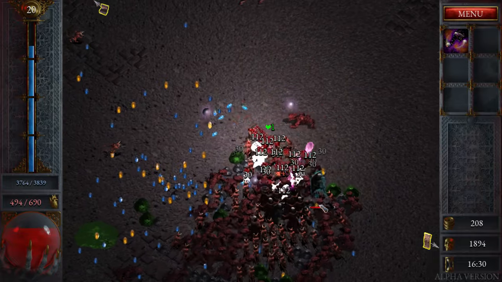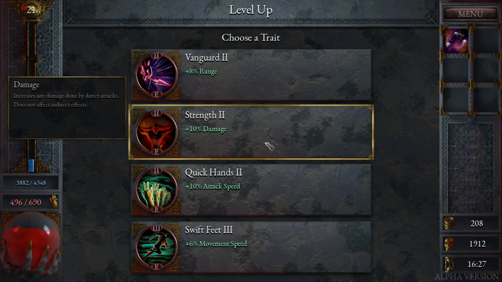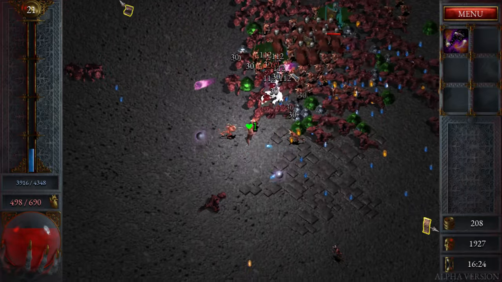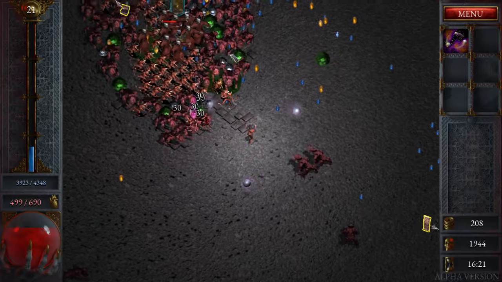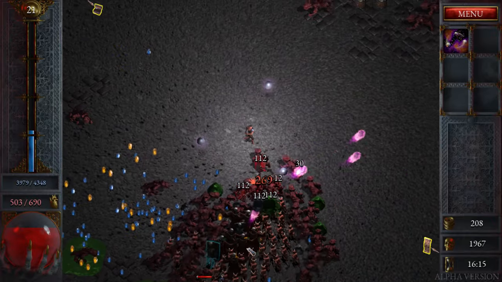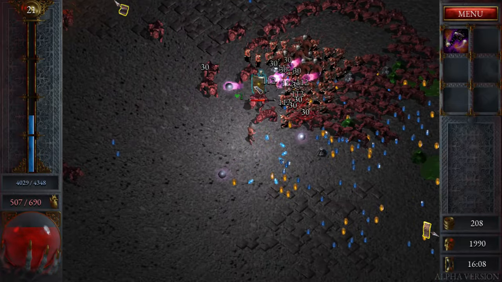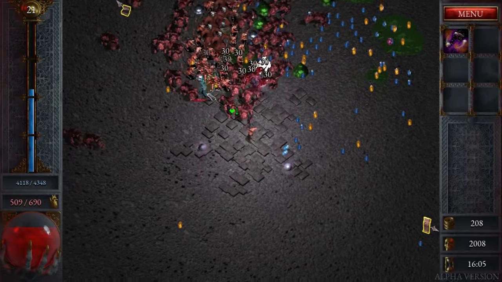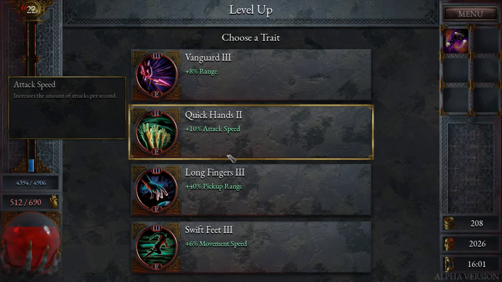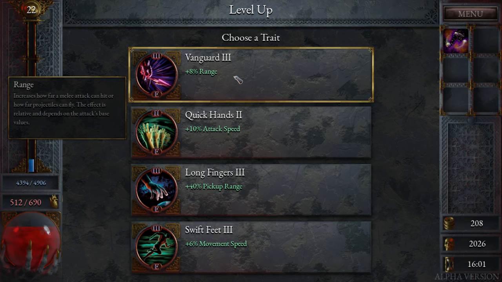Gotta take out that big guy. Oh, shit. Vanguard 2. Attack speed, move speed. I'm gonna go range. I want to get inside of that to that boss. Sub boss, or whatever it is. It's all about the circle strafing. Yeah, that's a big piece of experience, the red one. Attack speed.